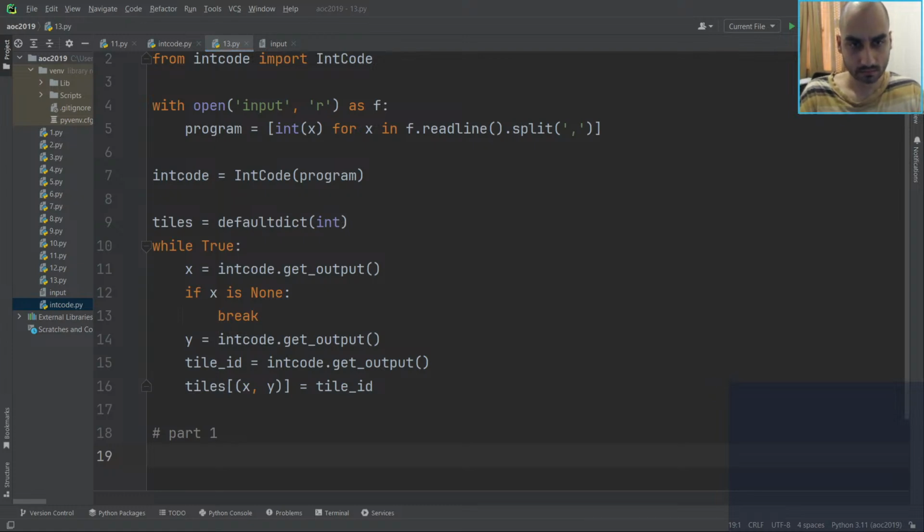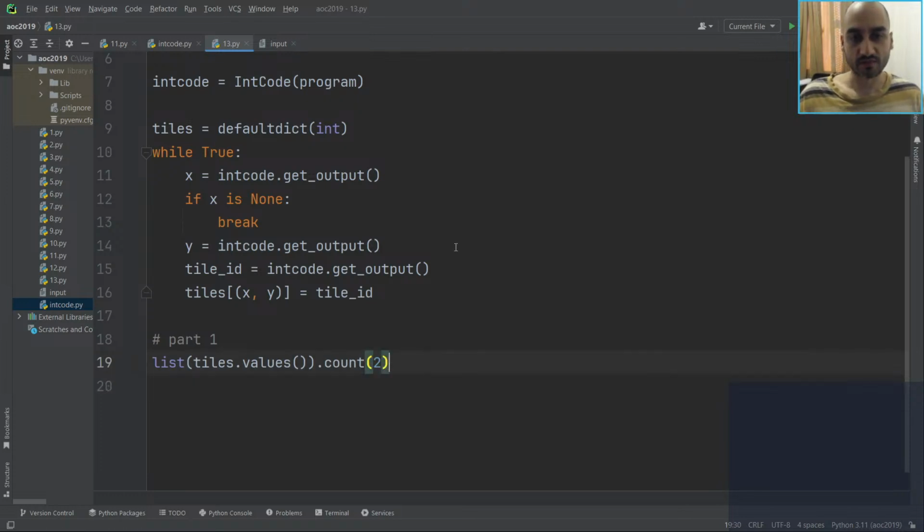So some might be overwritten, but it's just going to be tiles.values, list, count 2.